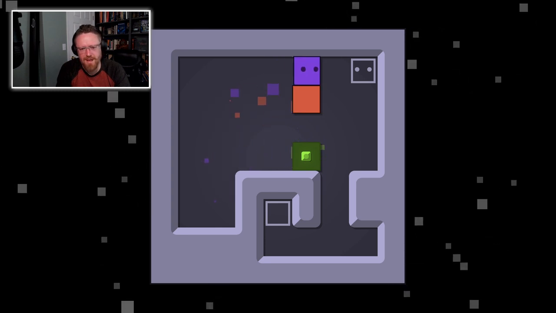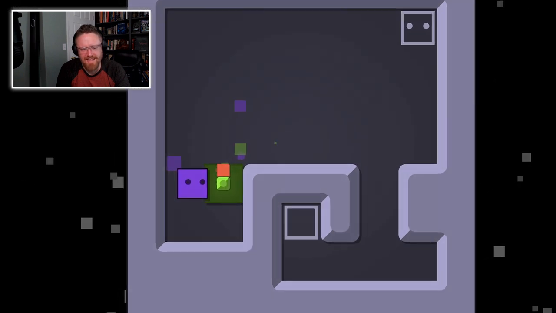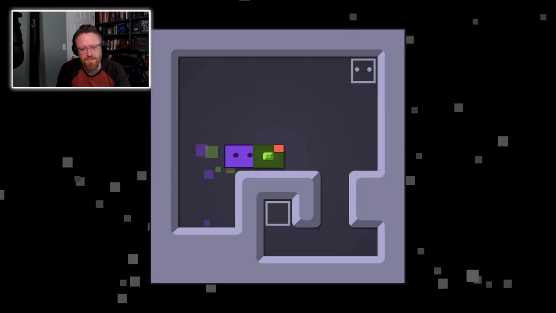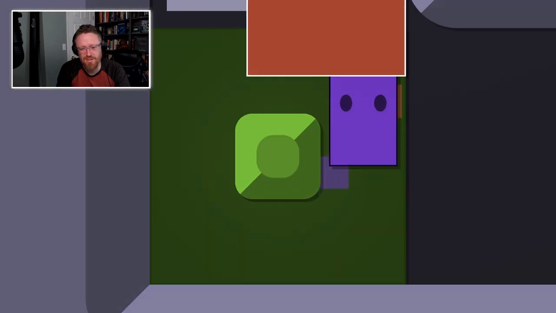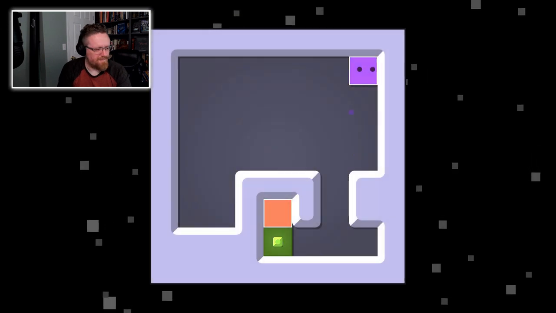Okay, so I push it in like this. I come over here. I get inside. I knock it over there. Then I push it over here. Push it down. Get inside. Go around. Push it over. Push it up. And there we go.